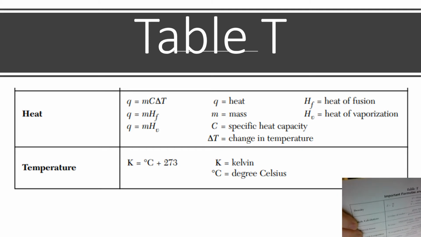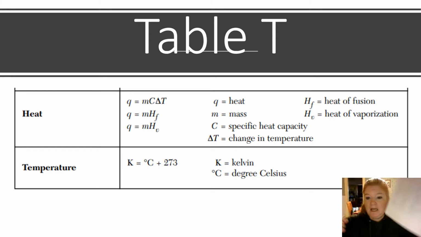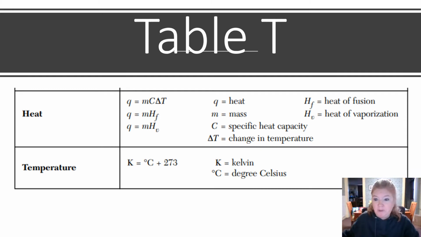We are at the back of the reference table, and you can see as we scroll down, the last two right here, okay, those are 2 things. So we have heat over here. We have 3 separate formulas, and then you are told what each individual thing stands for. So again, don't have to memorize it. Beautiful.